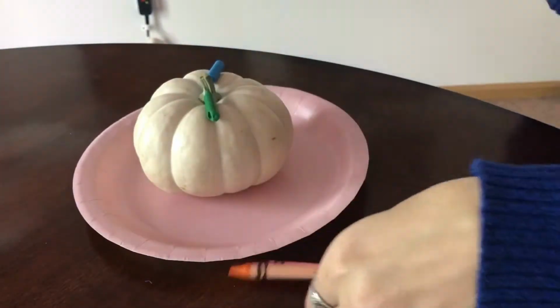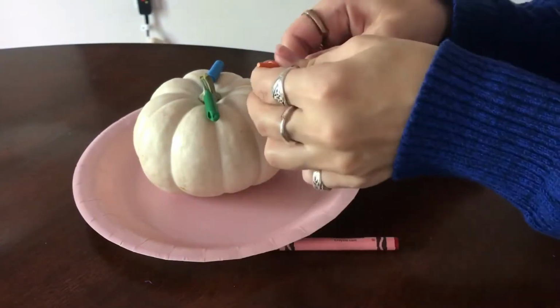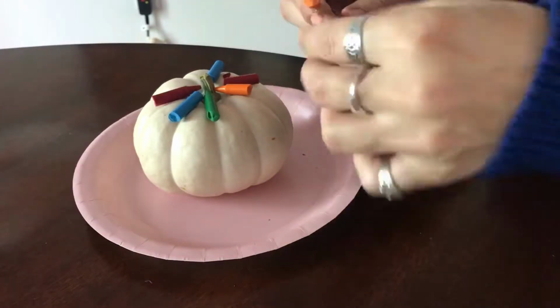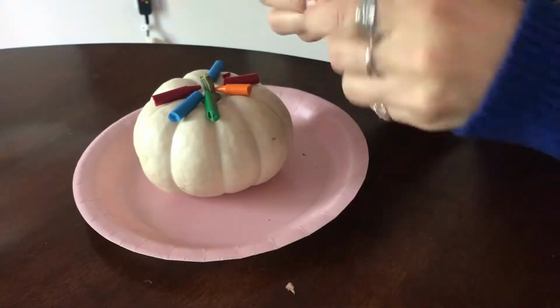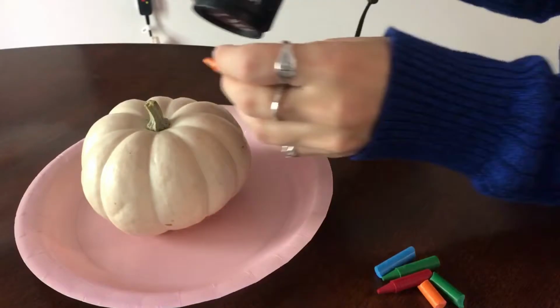And at this point, I'm just kind of setting them out because I wasn't 100% sure which colors I wanted, and I wanted to make sure they went well together. So I'm just peeling them, breaking them, and setting them out exactly how I want them. And then once they are set out, that's when you're going to pull out the hairdryer. You can see it plugged in the back. I kept it on low, but I put it on high heat.